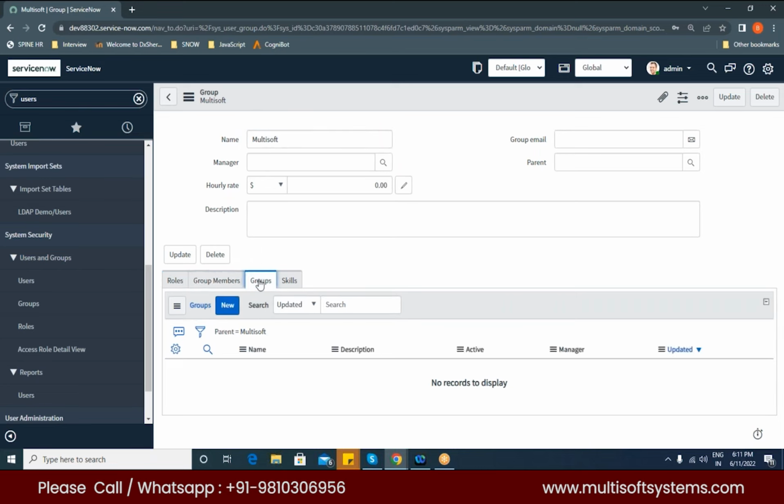Again, likewise you have roles inside the role. So sub roles are there, so again a group will have subgroups. You can add one group into another group. And the skill sets, what will be the skill sets of your group. A group is nothing but a team you can have. So if you are part of two different teams, in that case you will have a subgroup also.